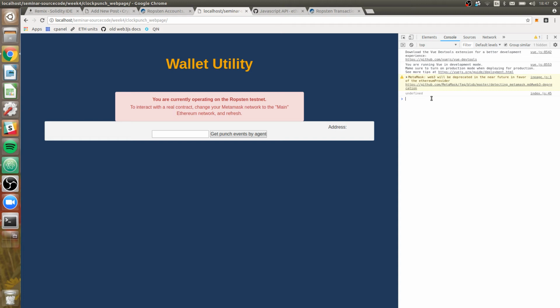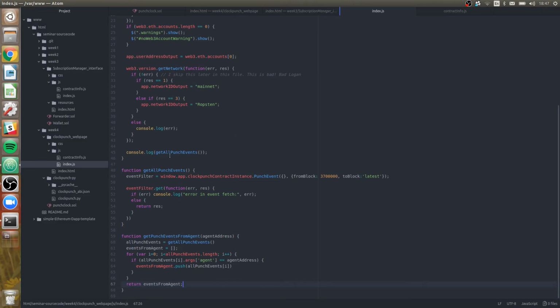So we're getting an undefined logged. That's interesting. Oh, it's because we're returning inside an anonymous function. That's why. So it's not gonna work quite like that.